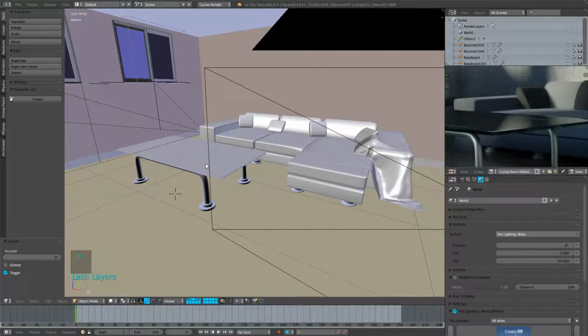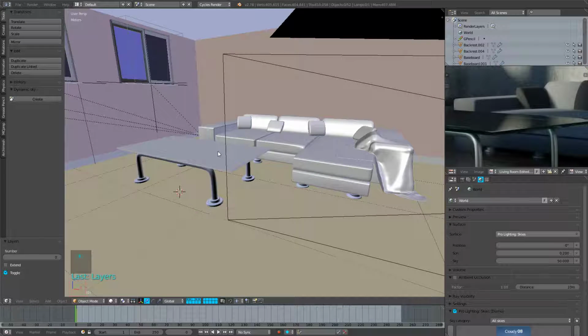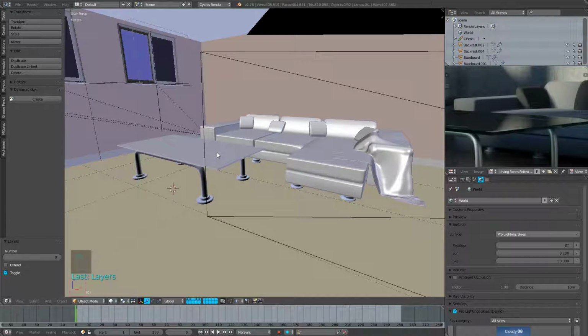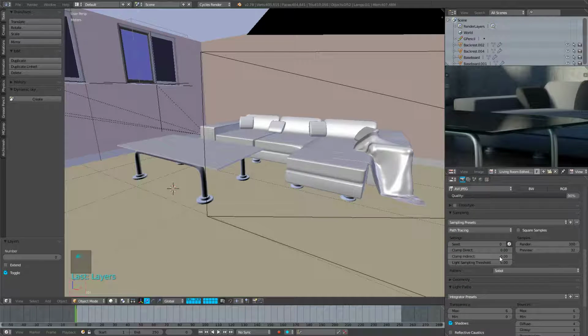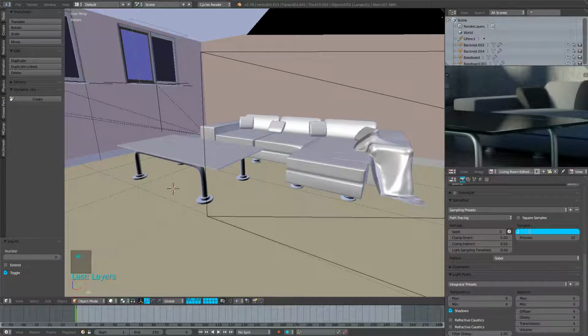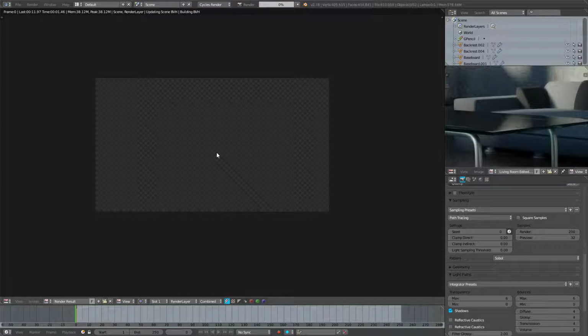So there we go. Now I'm just gonna do a render real quick. Let's just put on 200 samples. Just render it. It's not gonna look that great, but just give it the amount of time. It says like 5 minutes.